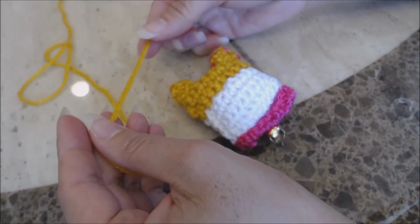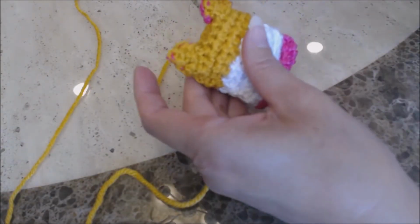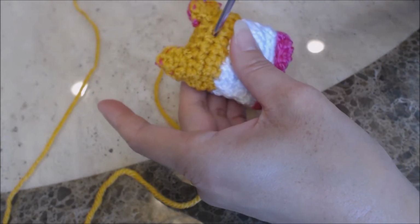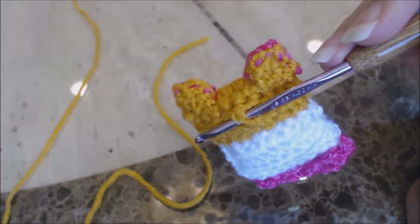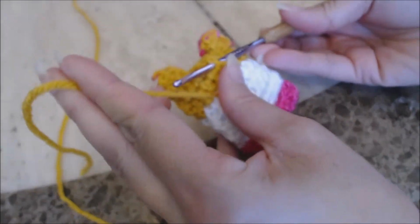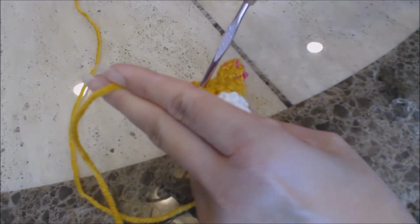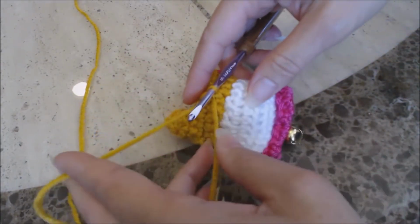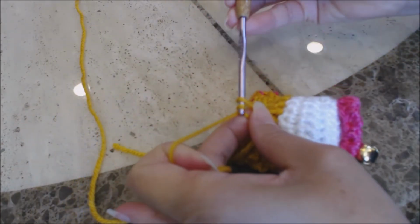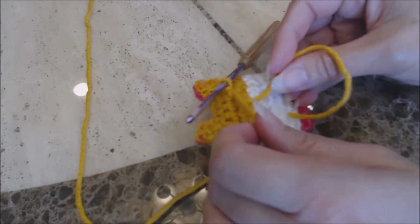Now you're going to take whatever color you used for the top portion of your cat, and you're going to take your crochet hook, and you're going to hook one of the stitches on the back of the head, and then you're going to take your yarn and hook your yarn and bring it through. Then you're going to chain one, and then we're going to tie a knot.